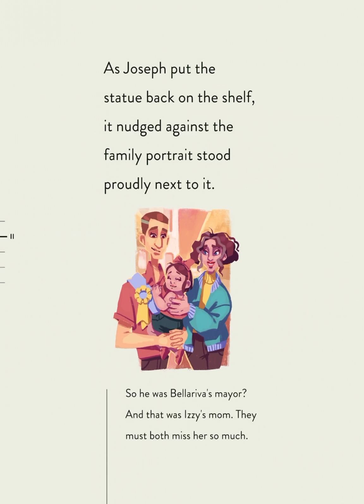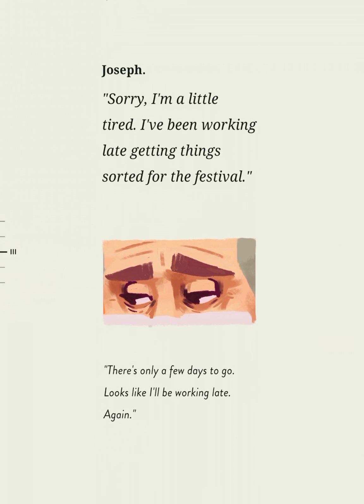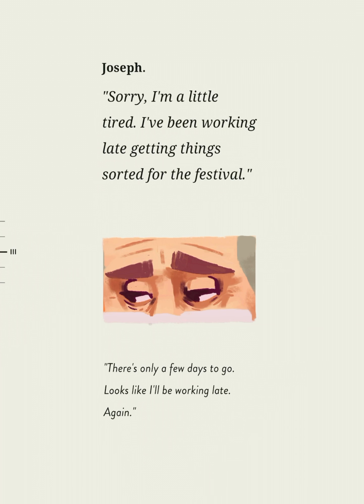As Joseph put the statue back on the shelf, it nudged against the family portrait stood proudly next to it. So he was Bellariva's mayor. And that was Izzy's mom. They must both miss her so much. Sorry. I'm a little tired. I've been working late getting things sorted for the festival. There's only a few days to go. Looks like I'll be working late.